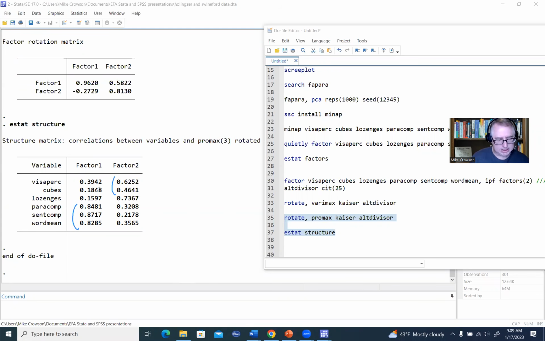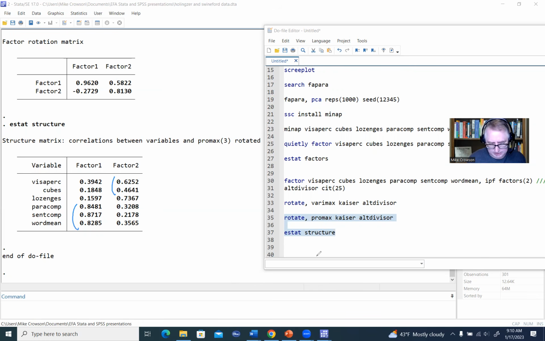That's basically because these are zero order correlations, so we're not partialing out the other factor when we're looking at the relationship between a given measured variable and that particular factor. But again, you can use this matrix as additional information to talk about the thematic content of a factor.